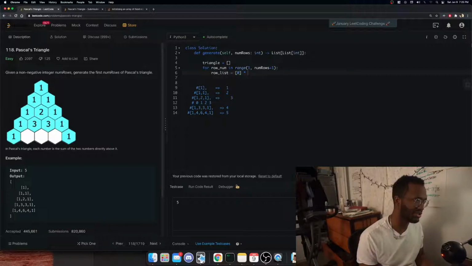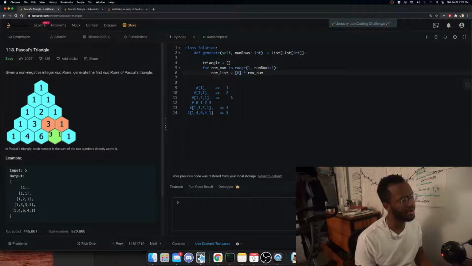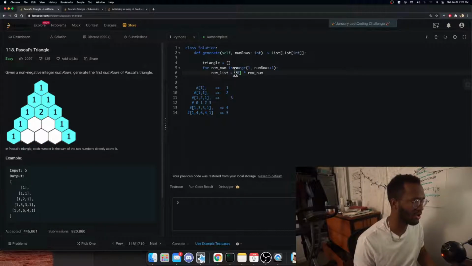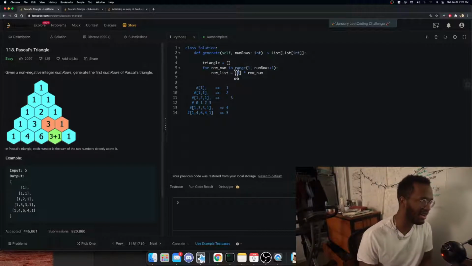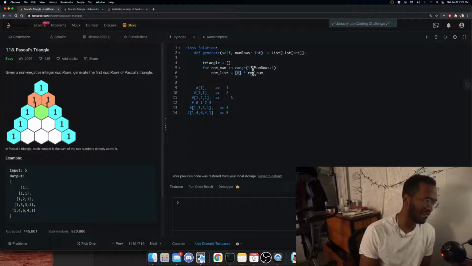And so the syntax here is just going to say, create a list of row num items. So we're going to do a row element, a list of one element of 0 times row num times, put it in a list and return it. So if row num is equal to 5 here, we get a list with 5 elements. They all have zeros in it.